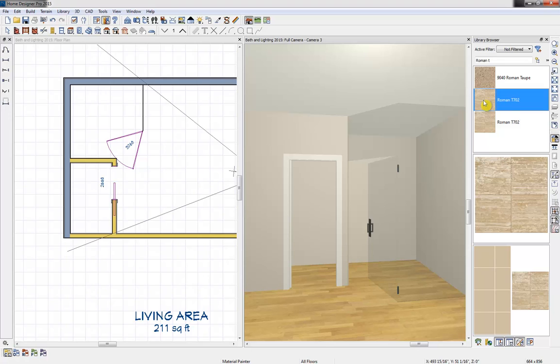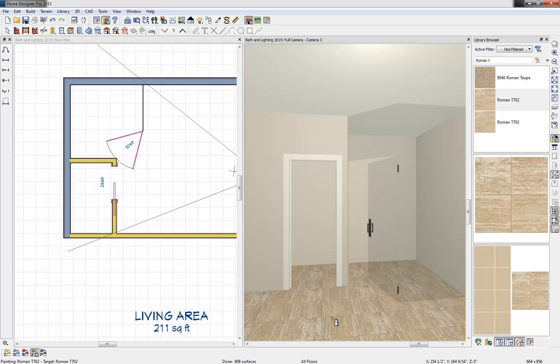So let's apply this to the flooring in our shower space. So with our shower space, it has been defined by all of those walls. It's its own room. So with one click, it will only apply that to that specific room. If you'd like to apply it to all of the flooring in all of the different rooms, you can change the scope of the material painter. So down at the bottom here, we were in component mode, so let's get into floor mode. So with one click, that will apply that same material on the flooring throughout our entire floor.